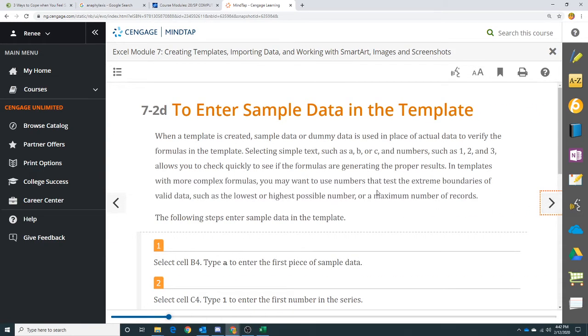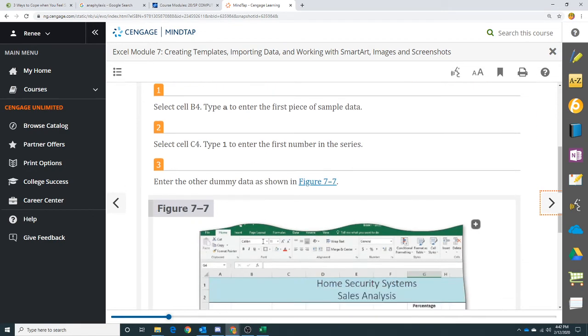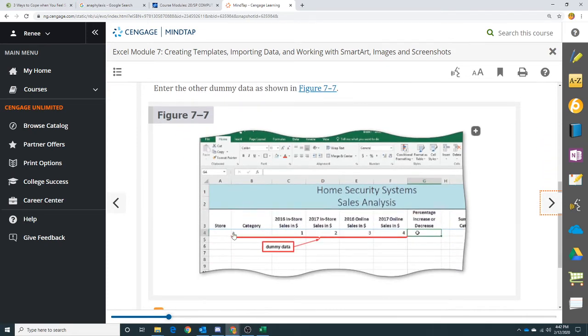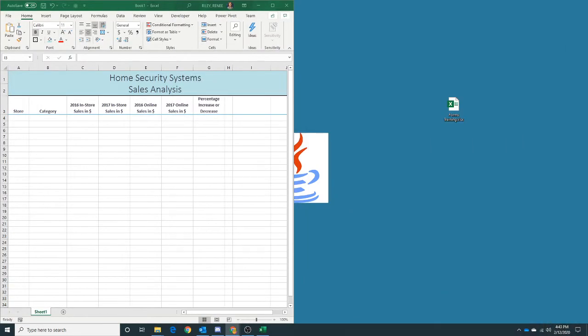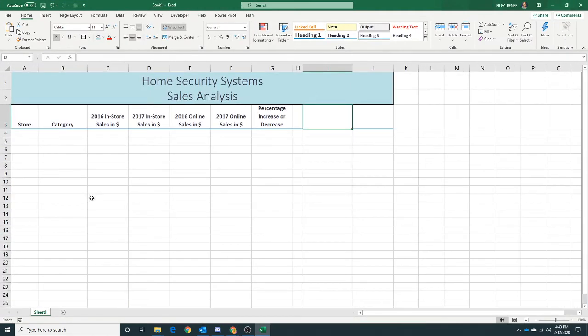So let's enter some sample data. We're going to go through and just enter a little bit of data. This one row, okay? So just a little teeny bit. Now I can zoom back out. Sorry, I keep flipping around.